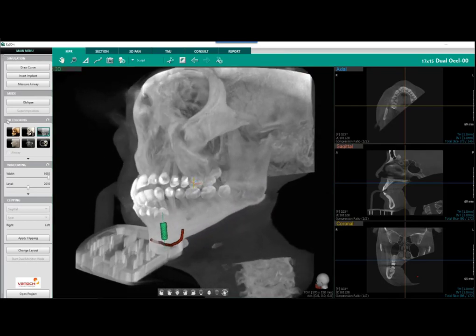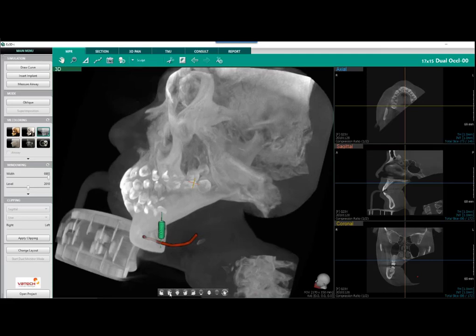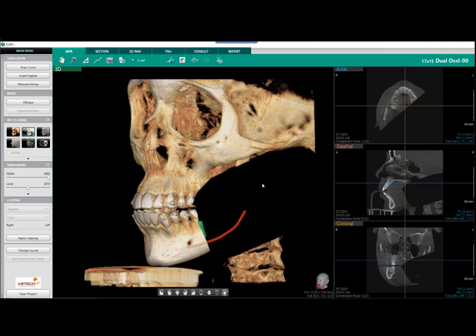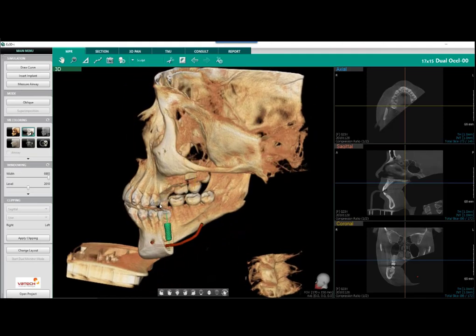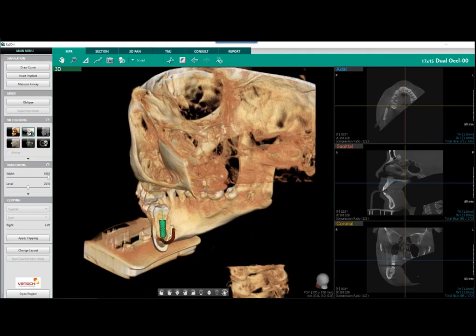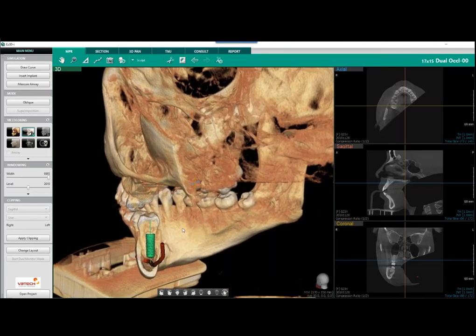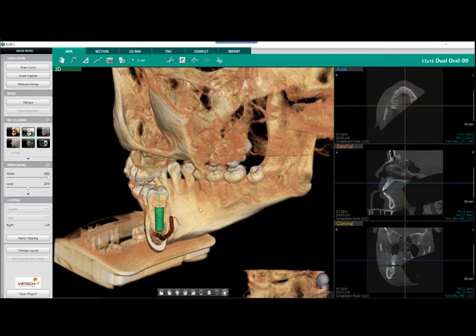And I'm going to change this over to one of my VR colorings. I know we haven't talked about our VR colorings. I think now would be a good time. This is going to be our grayscale image, the MIP. I want to add some bone on here, and these are all labeled for different renderings. So if I click on bone, it adds our bone. But what we've done is we've cut this out, and now I can scroll across, and I can see the width of that ridge, the height of that ridge, and where my nerve is in relationship to my implant there.